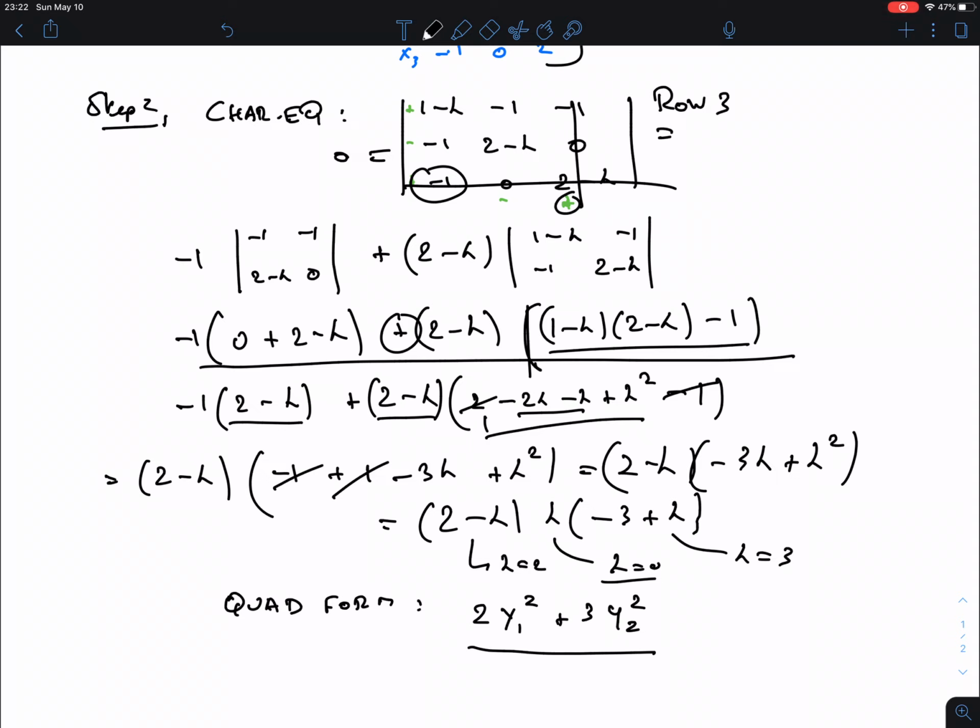You could also have put first 0, then 2, and then 3, and then you would have a form with no y1 square, but with a 2y2 square. So if you don't have exactly this, it doesn't mean that it was wrong. It's just a choice that you make. But okay, so this is not enough, right? Because what I need to see is the matrix P.